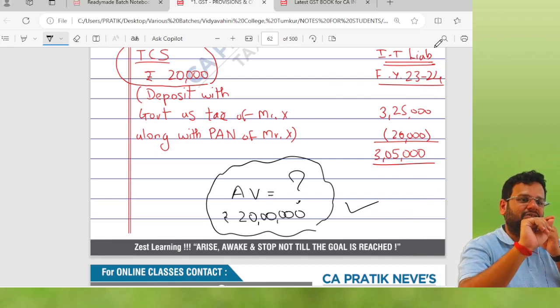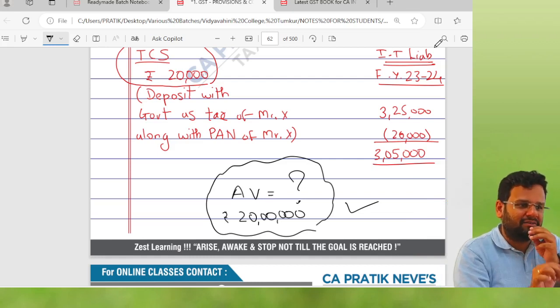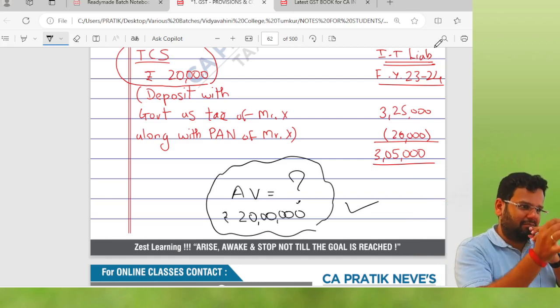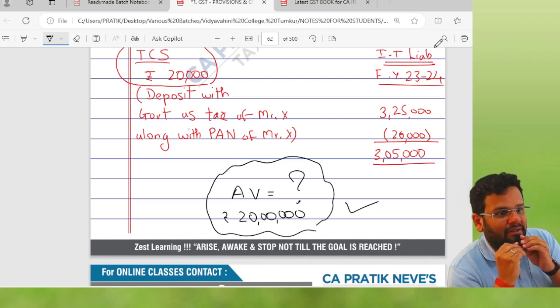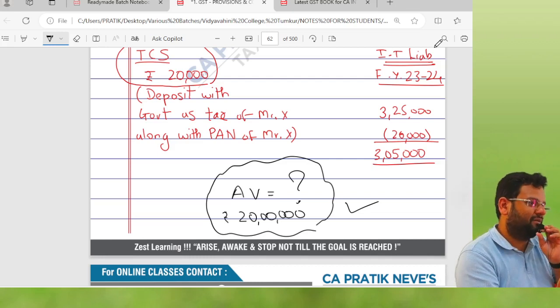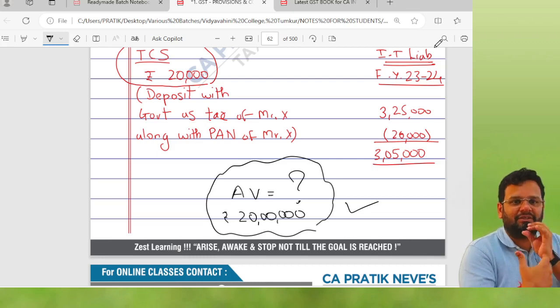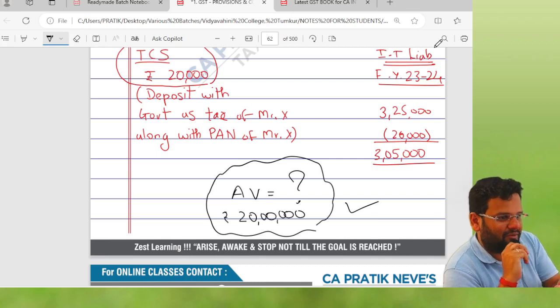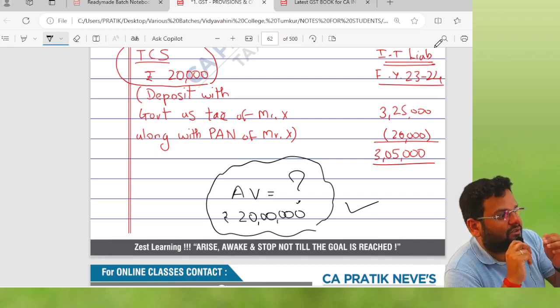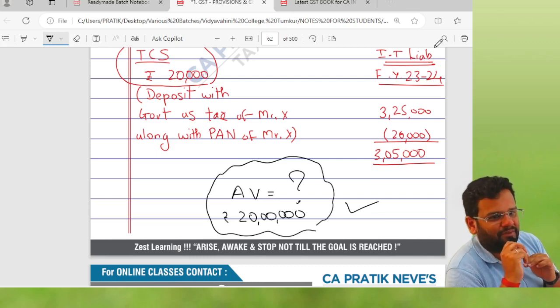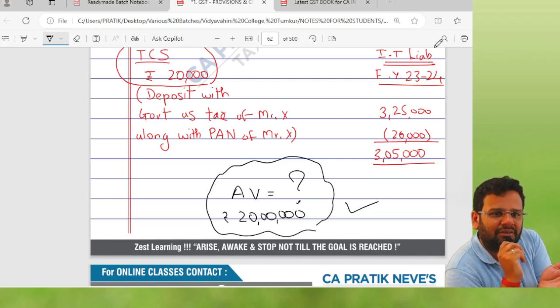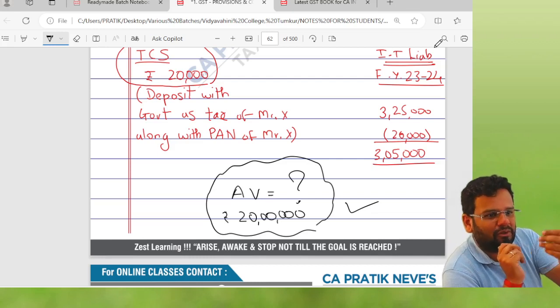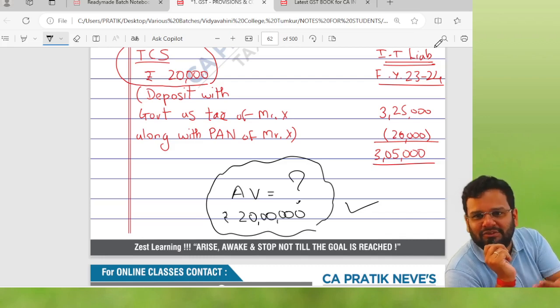So there are many places where TCS is made mandatory. Not all, but many places. For example, if you are going for a foreign trip and you want to exchange rupees with dollars, there is a foreign remittance involved for foreign tours or for foreign education. Then in all such cases, TCS becomes applicable. So automatically the government collects the required information. And there is no loss to you if you are a good assessee. If you are an honest assessee, there is no loss to you.